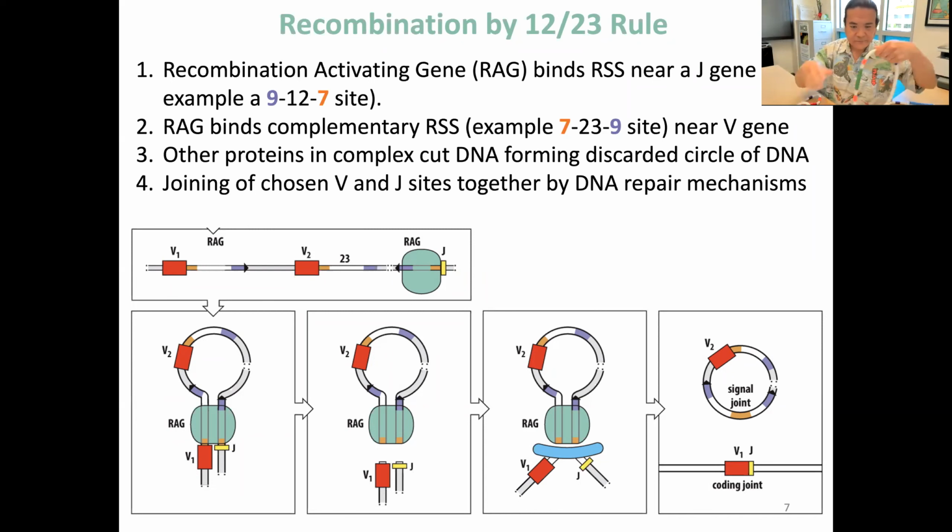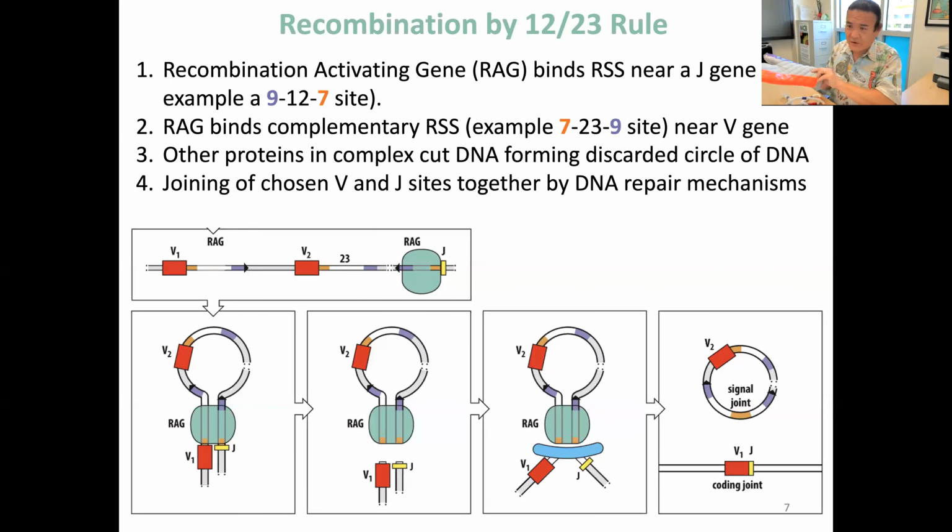let's say, since the cartoon on the screen shows yellow blocks, we'll do that. The yellow blocks, the J blocks, also have RSS sequences around them, right? But in this case, this is a heptamer and nonamer spaced apart by 23 random DNA bases. And so these RSS sequences form sort of like the key to properly recognize how these blocks can be chosen and properly have their orientation maintained.